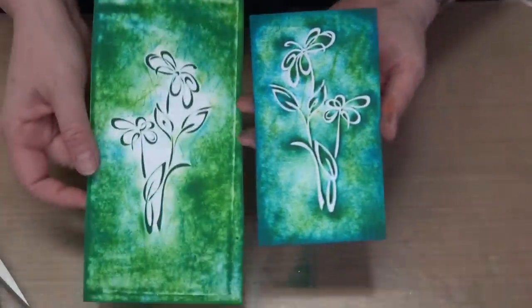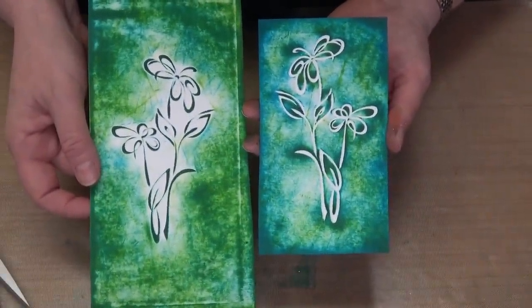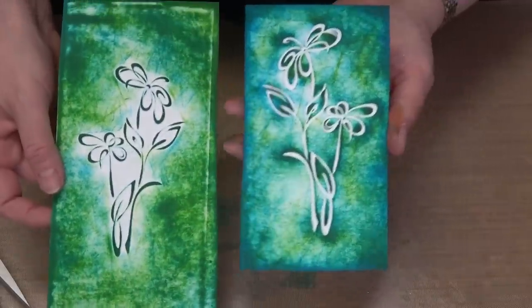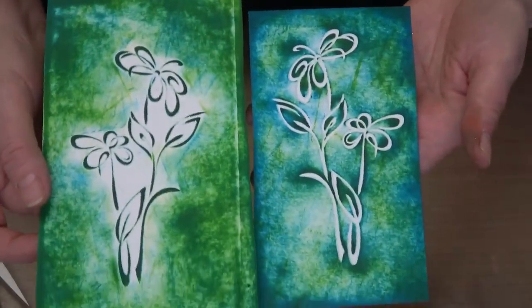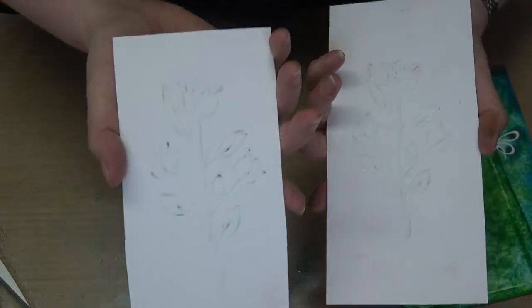I don't know, which one do you like better? The good news is you don't have to choose. Embossed, debossed, just adding some ink right over the top. Could I have turned this one over? Sure, I could have turned this one over and done the same thing.